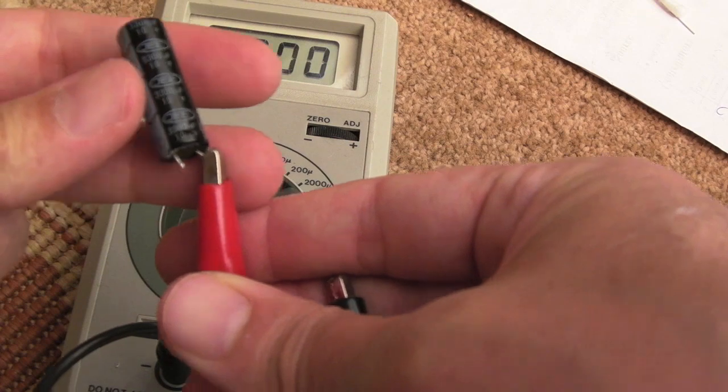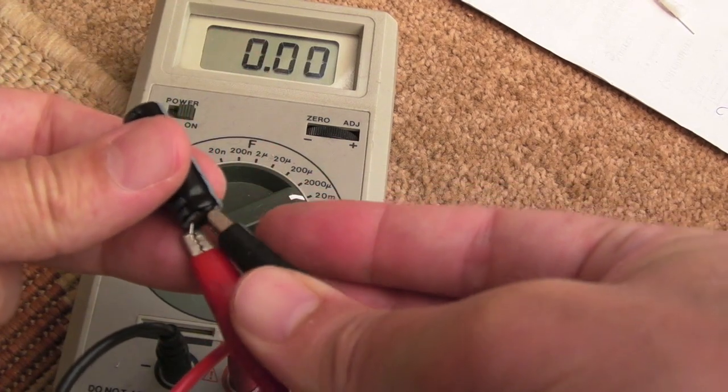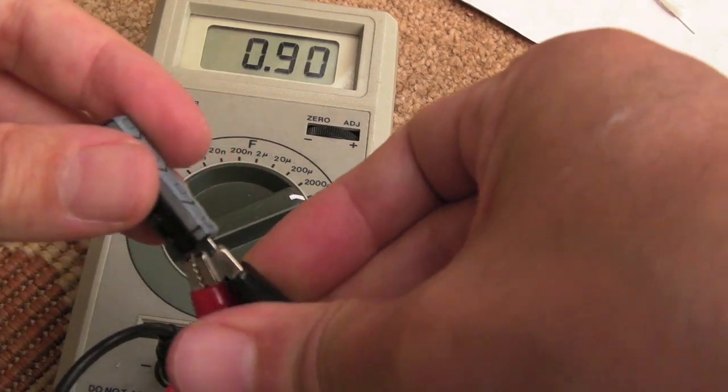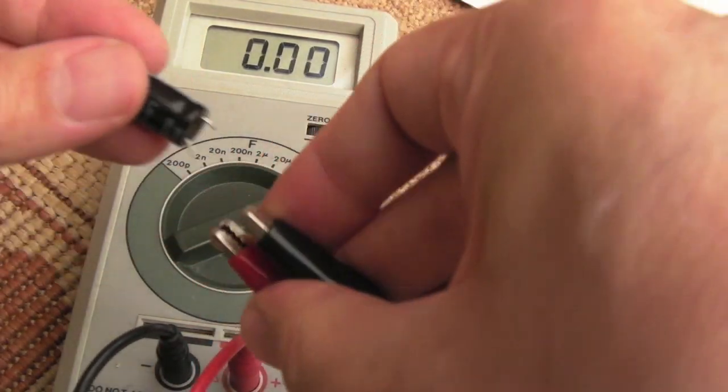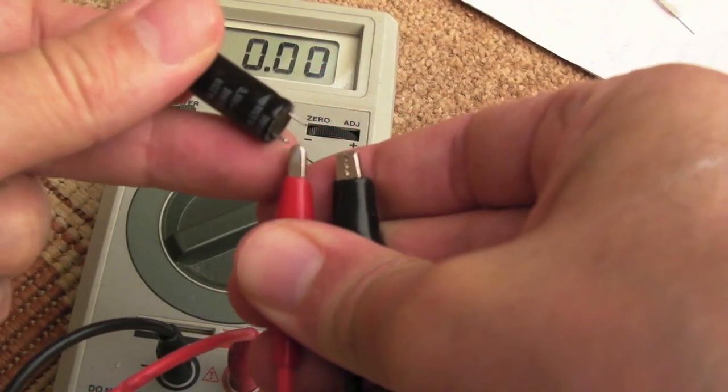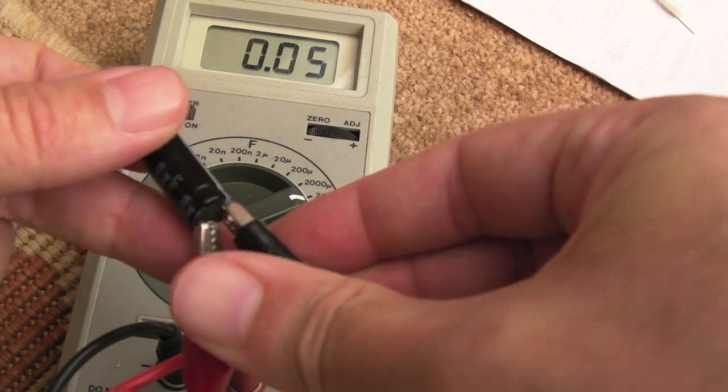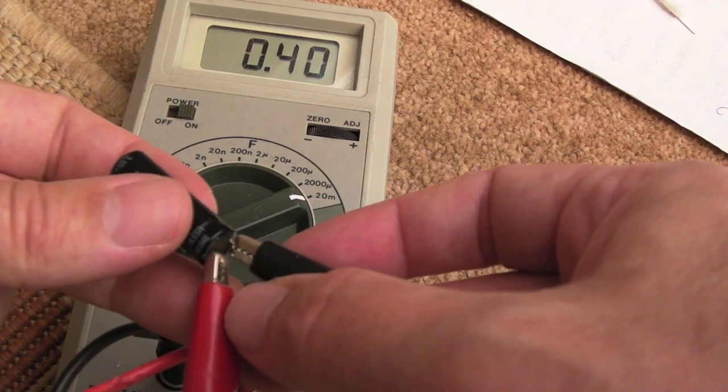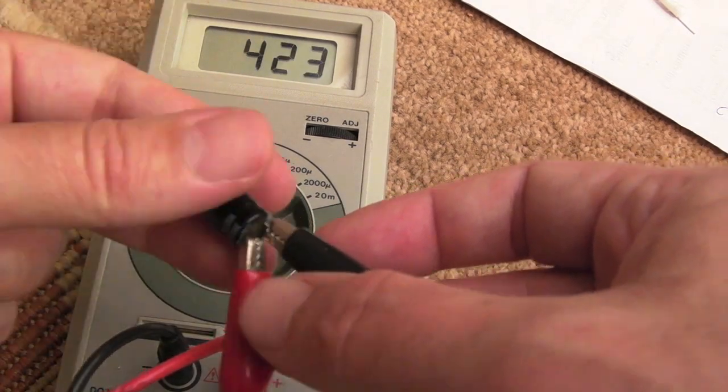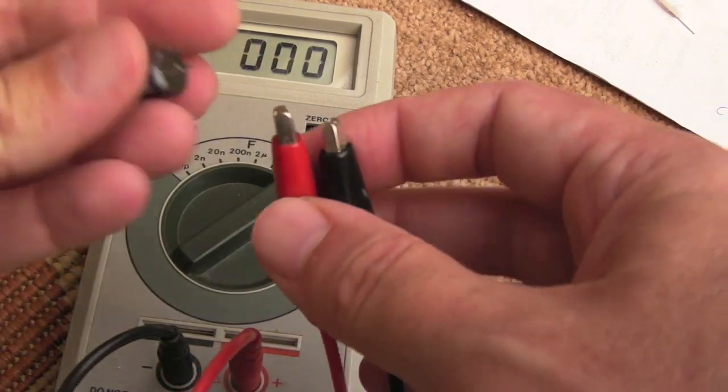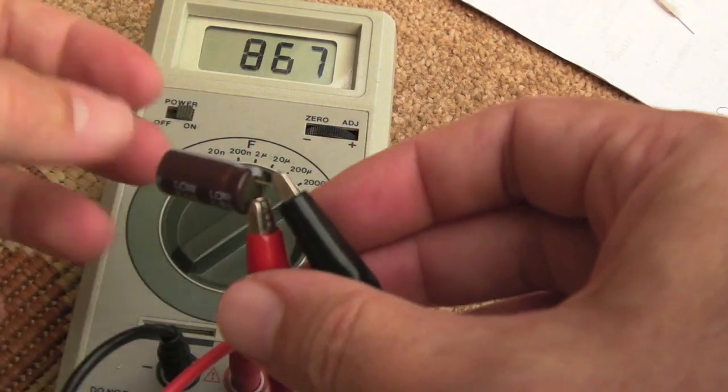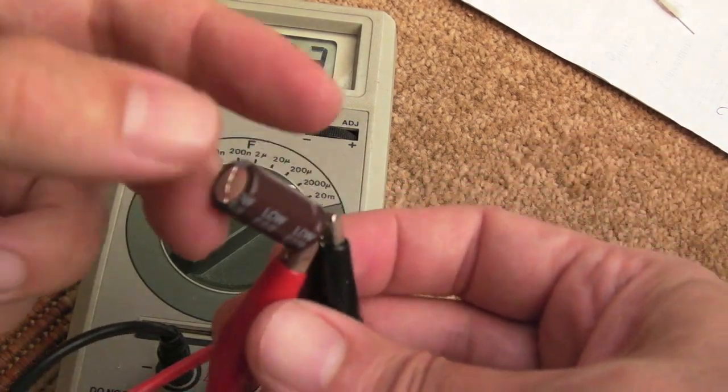Let's just check this one, another 3,300. Let's see what that is. Yeah, less than a thousand again, about 900 microfarads there. Let's try the other 3,300. That's barely even 400 microfarads. Put that down on the next range, look. Yeah, so yeah, that's the problem. Well it's clearly the problem - obviously they've leaked or exploded, you know, expanded, leaked at the top.